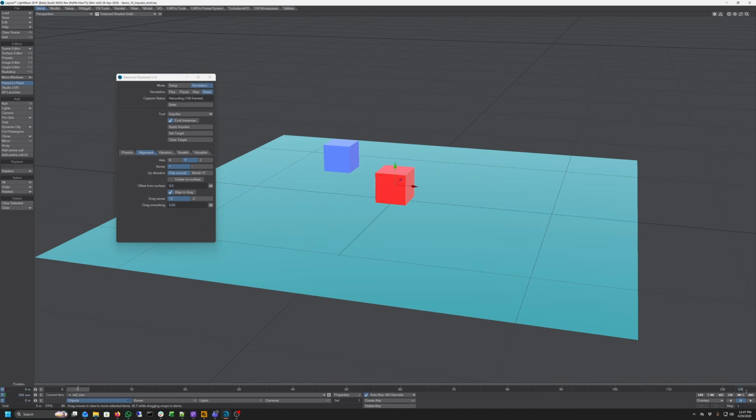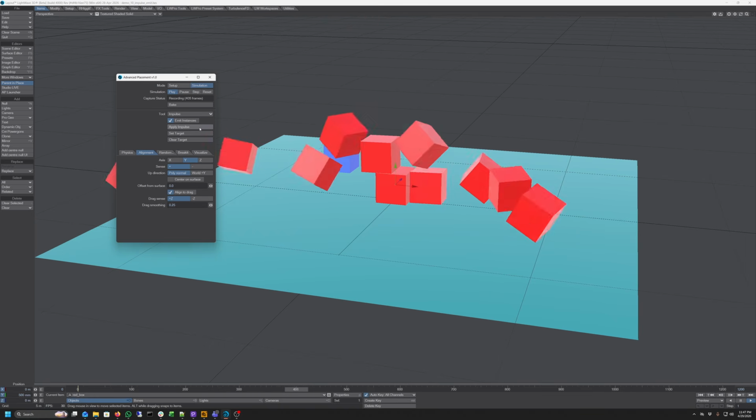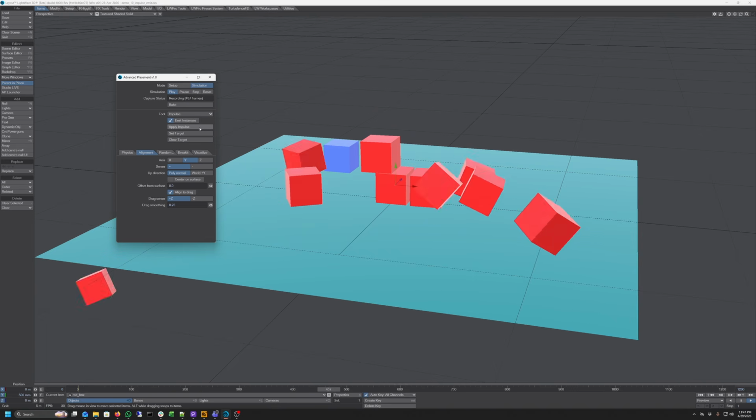Let's give ourselves a few more frames for this one because this one's kind of fun. So we're going to apply impulse, apply impulse, apply impulse. Now you know they're going to come back down. There we go. And there comes the rest of them. And we fall down. So we're using the red box as a launcher to launch instances.